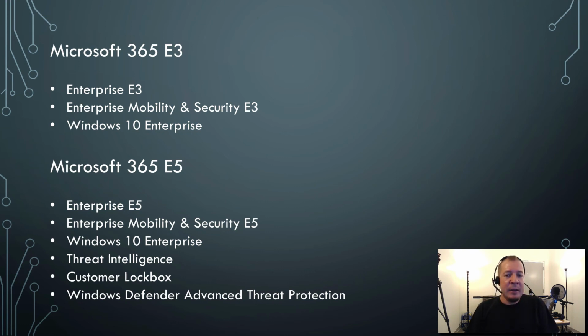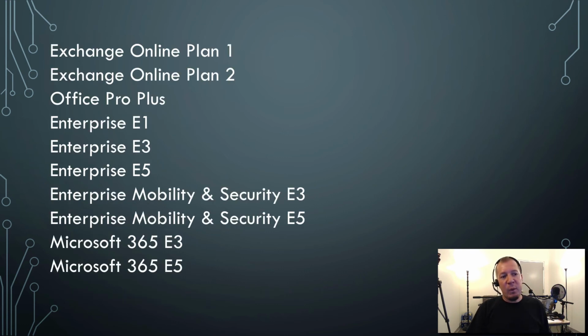It's a lot. So again, here's all the different offerings we went over. A lot of you guys will have something like an Exchange Online Plan 1 or maybe an E1. Some of you guys have an E3, but we have all these other offerings out there as well that are great for your Office 365 account.